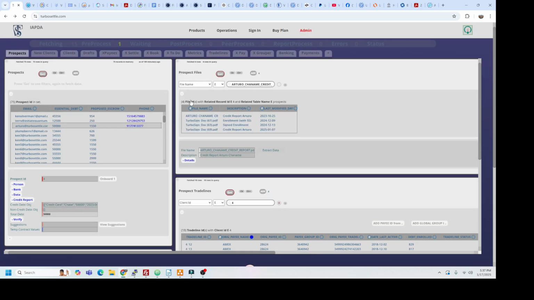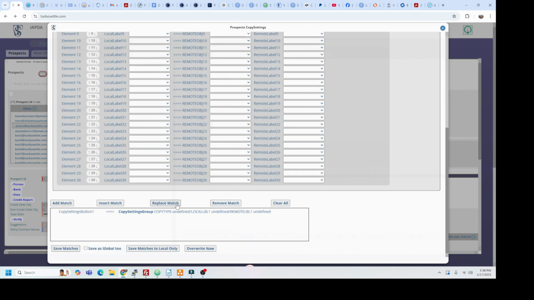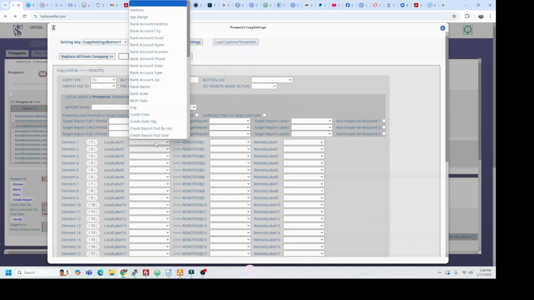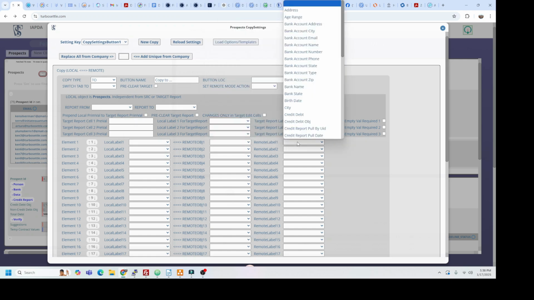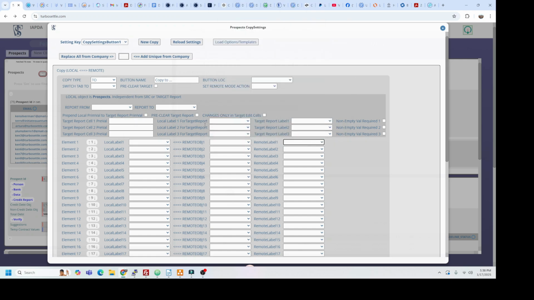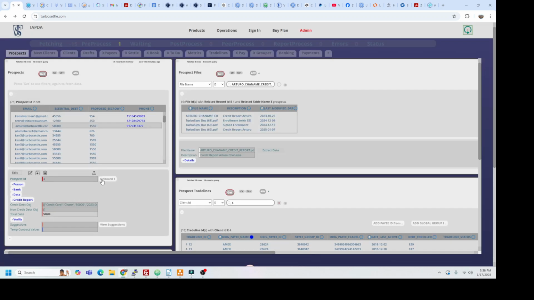If you wanted to create one new, you would just go into the copy settings where you can view all your existing buttons for this data view and add new ones instantly. The local label, the remote object you want to write to as a target, and the corresponding field, and or if you want to write the report, which is a whole bunch of records from one data view to another data view, all in one button.